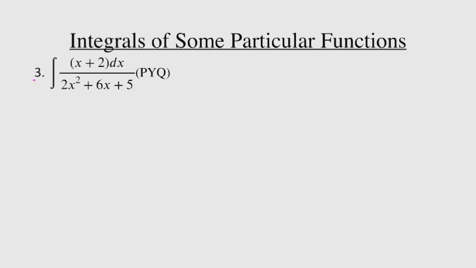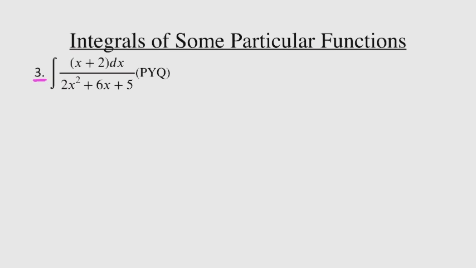Now if you see this question number 3, children, then it is a little different from the first and the second question. Neither is it in any of the standard 6 forms. So when we get something like this, note, there is a linear polynomial in the numerator and a quadratic polynomial in the denominator. Moreover, the numerator linear polynomial is not the derivative of the denominator quadratic polynomial. So substitution cannot work over here.